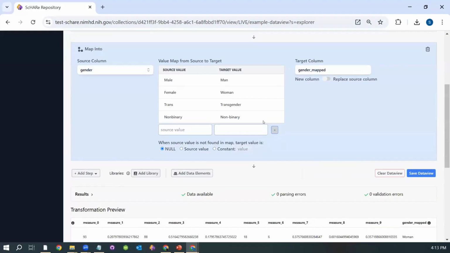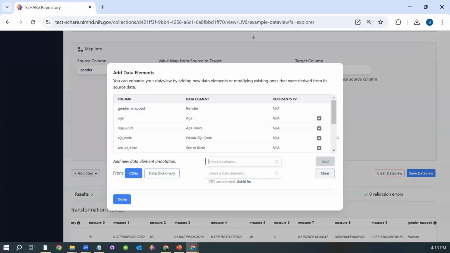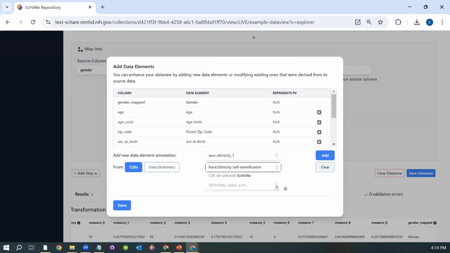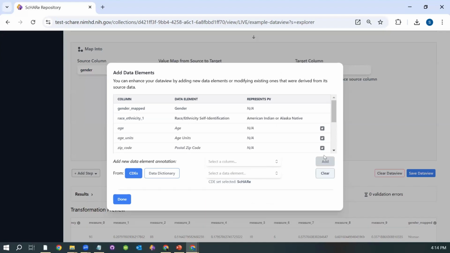Now what I am going to do, race and ethnicity variable was also problematic. I need to assign those to the individual race and ethnicity categories. For this race and ethnicity variable, I don't need to create new variables. I can just go to add data elements and find race and ethnicity variable. Let's find the first one and select race and ethnicity. And then I can select the options. So for race and ethnicity 1, I'm going to select the first option, then add.